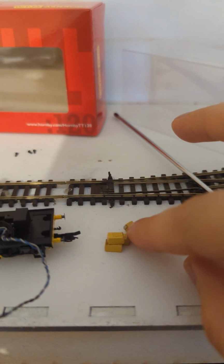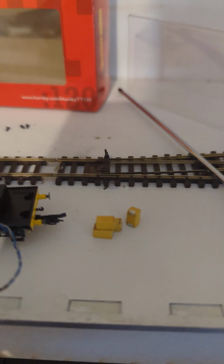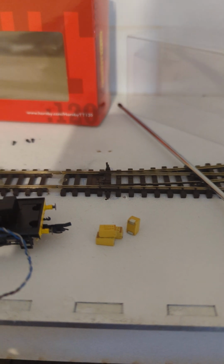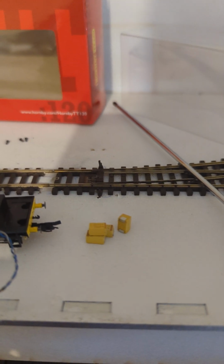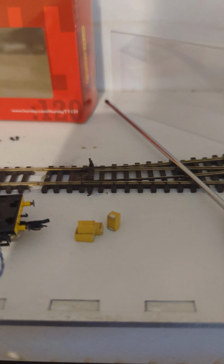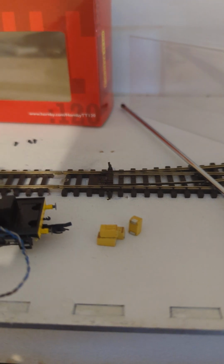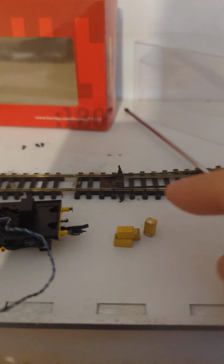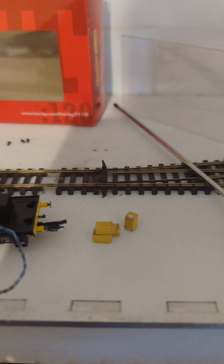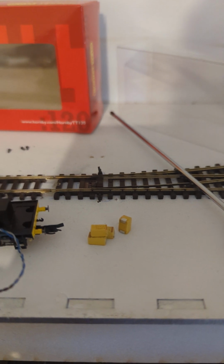Did a bit of googling, did a bit of searching, and found actually these things exploding is not that uncommon if you run them on the ragged edge like I've been doing. So when it was running on the old layout, it was at 10 volts, which was well within 16 volts, hence I had no problems. But once I plugged it into the Hornby Select controller, that ran at 15 volts. That was very close to, well, 15 and a half, I think. That was pretty much on the limit. And the act of soldering these in can also just reduce their ability to not explode, basically.